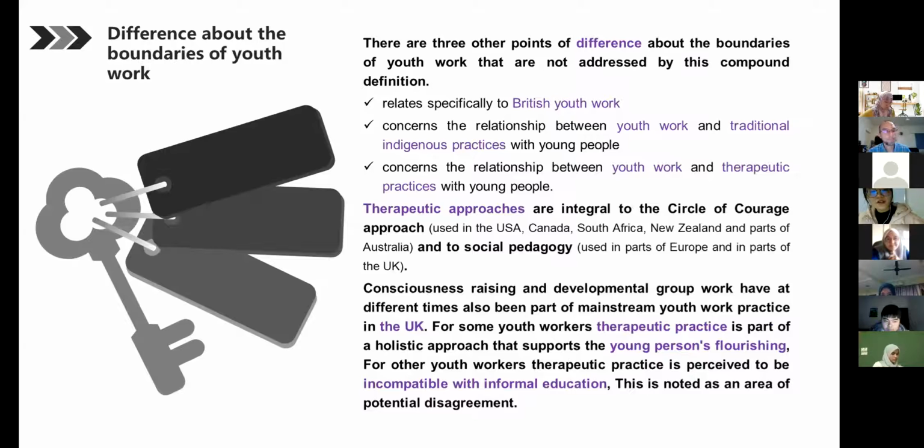For the difference about the boundaries of youth work, there are three other points of difference about the boundaries of youth work that are not addressed by this compound definition. One relates specifically to British youth work and concerns the relationship between youth work and traditional indigenous practice with young people. Another concerns the relationship between youth work and therapeutic practice with young people. Therapeutic approaches are integral to the circle of courage approach used in the United States and so on, and to social pedagogy used in parts of Europe and in parts of the United Kingdom.